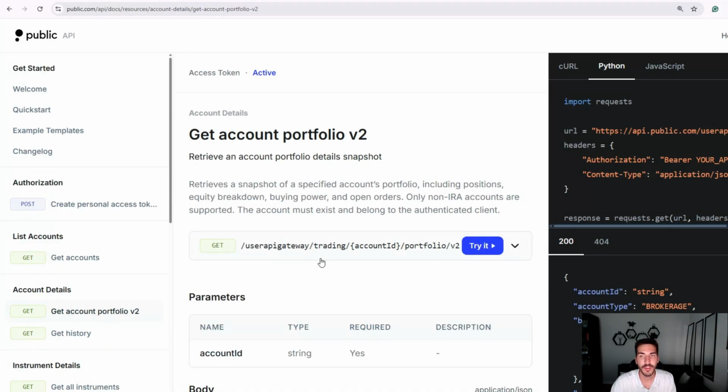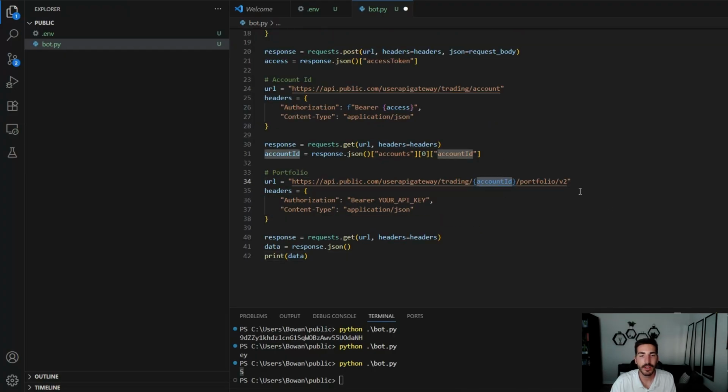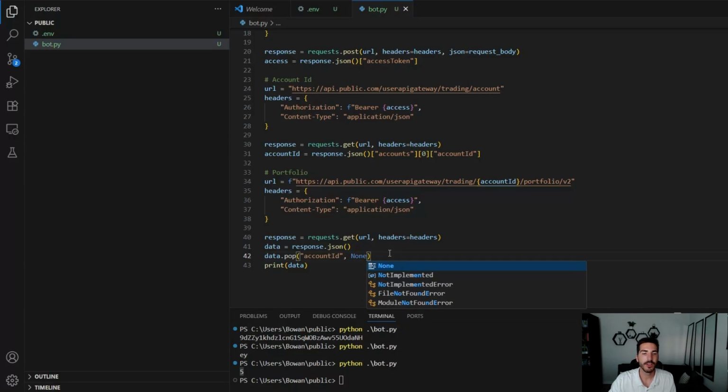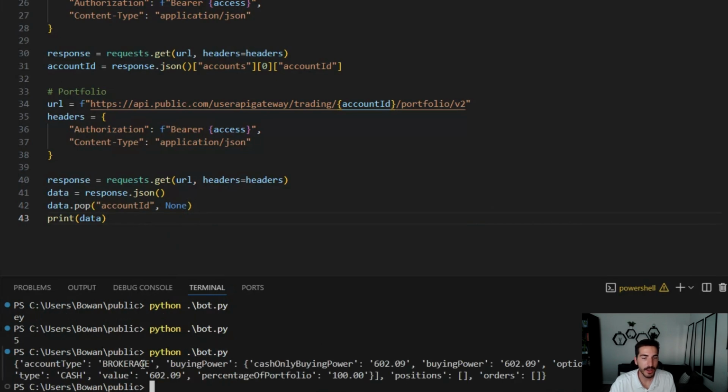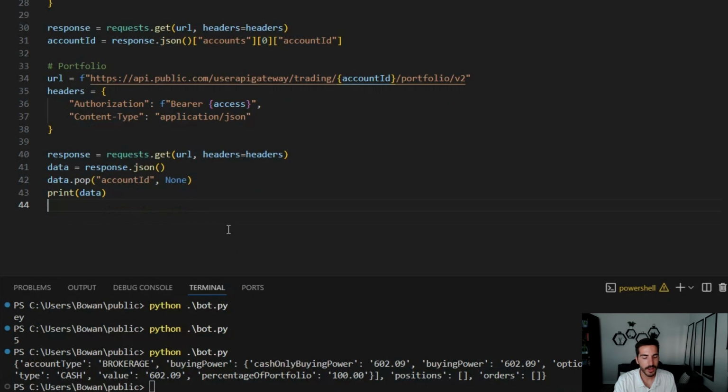Our portfolio information is going to be very similar to what we had before, except this time we're going to be using our account ID. So we have to turn our URL into an F string for this variable. And then we're going to be using the same headers as before. And our new object is going to include our account ID and what it returns. We don't want to return our account ID again, so we're going to be removing the account ID. And then if we don't have one, we can just say none. So this should return an object that has all the information for our account we need. We have a brokerage account, our buying power, our options buying power, equity, positions, and orders. We don't have any orders right now, so let's go ahead and get an order created.